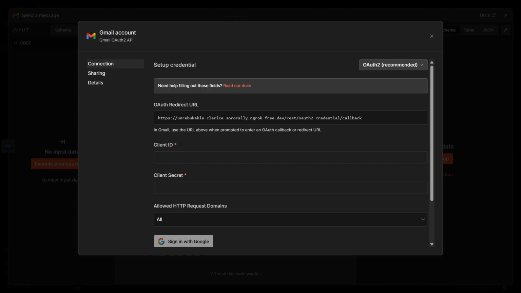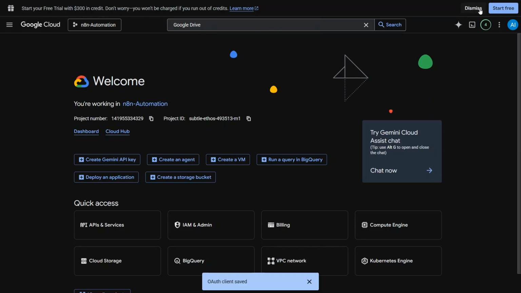There we have added the Google Drive API and Google Sheets API. Now we will add the Gmail API in that also. Then we will open n8n and add our credentials over here. And then we will configure our cloud to authorize it to send an email, and we'll get our client ID and client secret, and we will add them over here. And then we will connect and send. So let's get started with it.